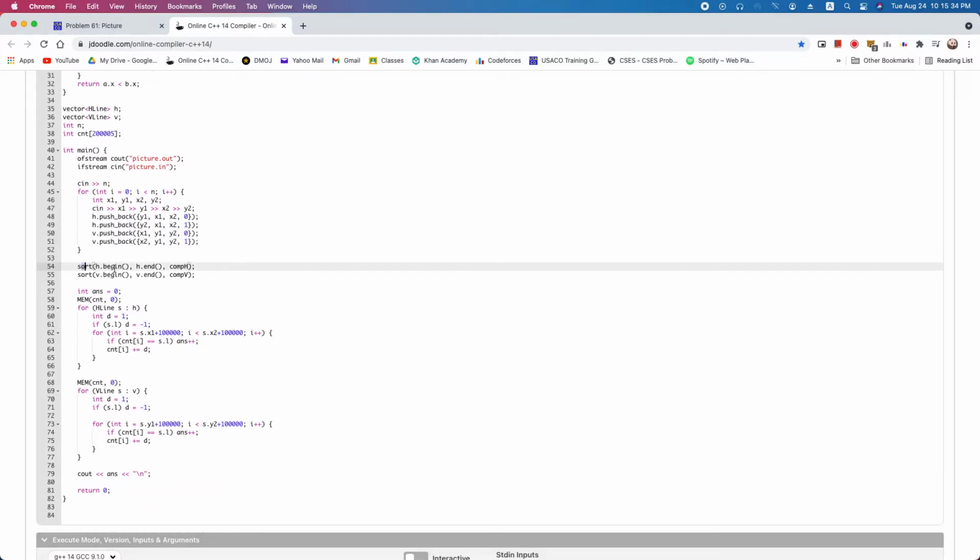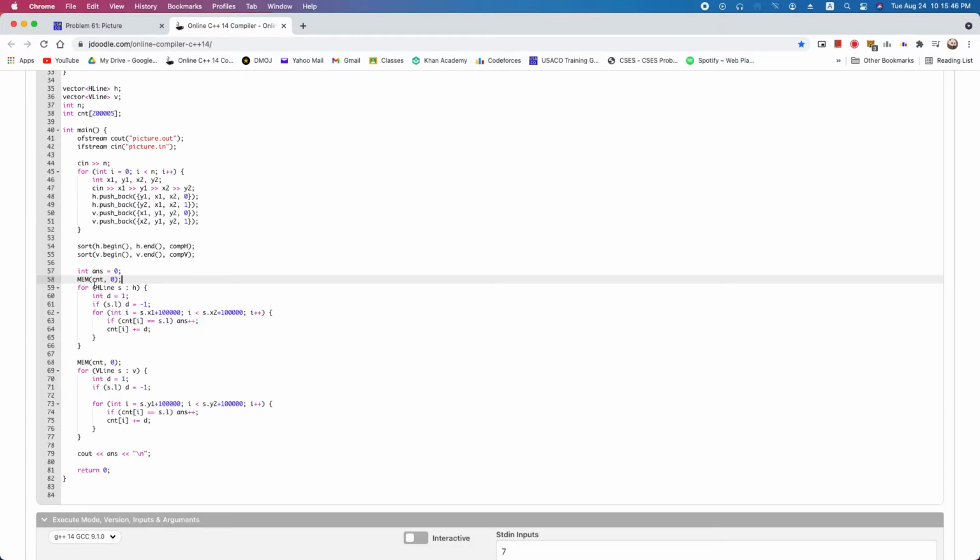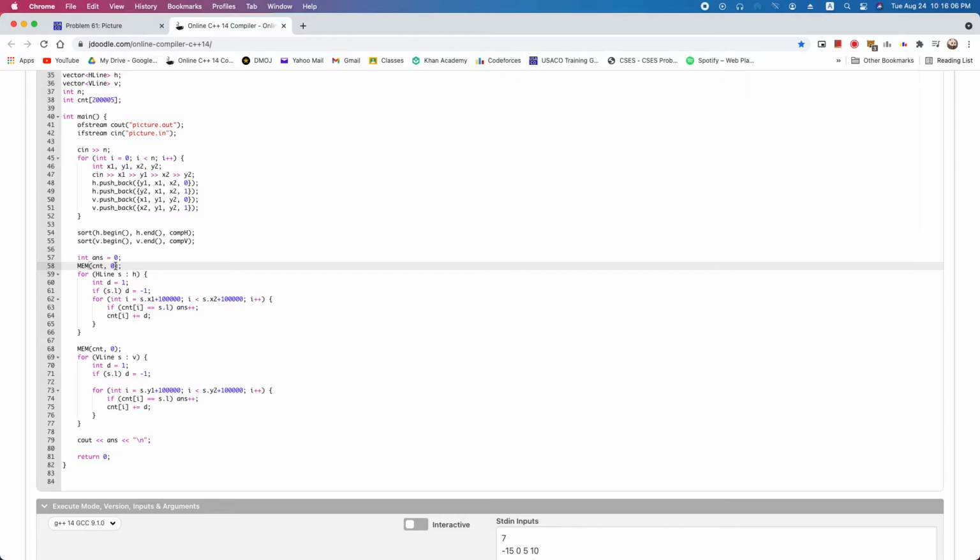So then here we will sort both of these vectors according to their starting positions, and then we will use this answer to keep track of the total units of perimeter. Here I will create this count to keep track of basically the opening and endings for a different position. So you can think of this as an opening bracket and closing bracket. So we should only check the ones where the closing brackets and opening brackets are complete. So when they're complete, it means that they're 0.